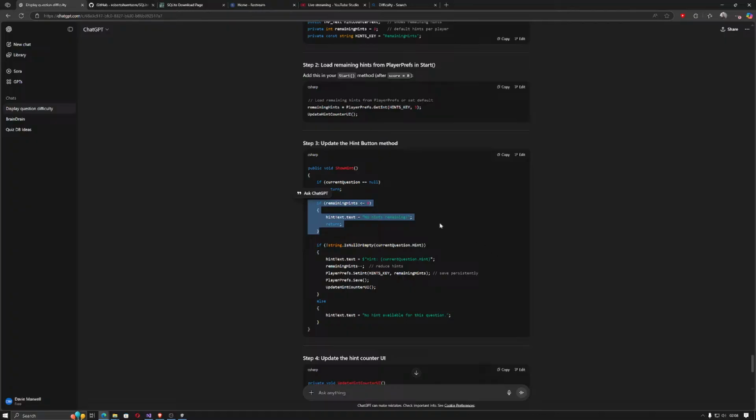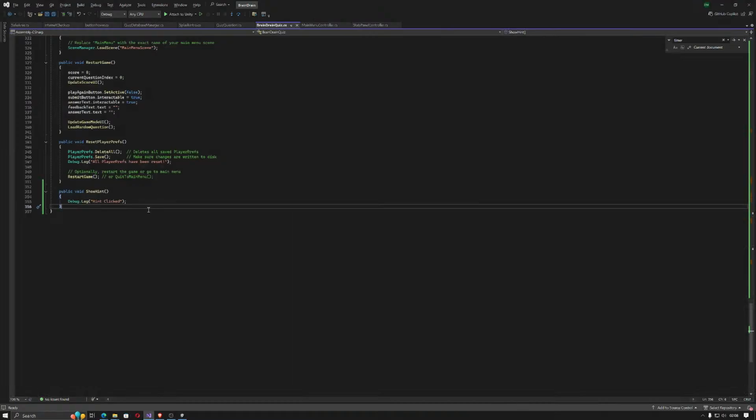So I can do the show hint button. I need to log remaining hints. Okay. Do you know what? I'm just going to test the hint button clicked at the moment. Let's just save that.